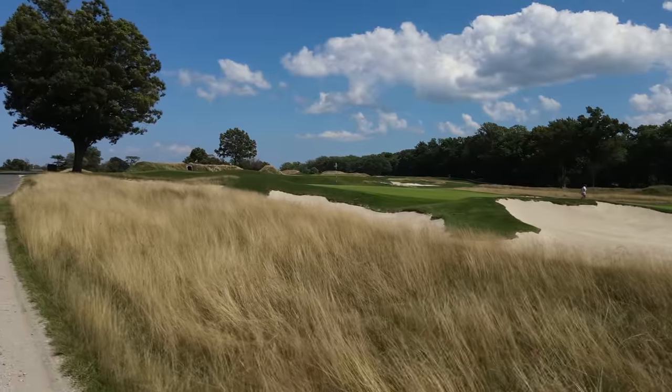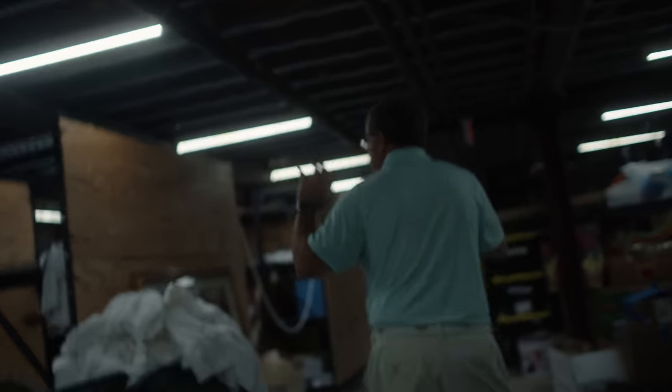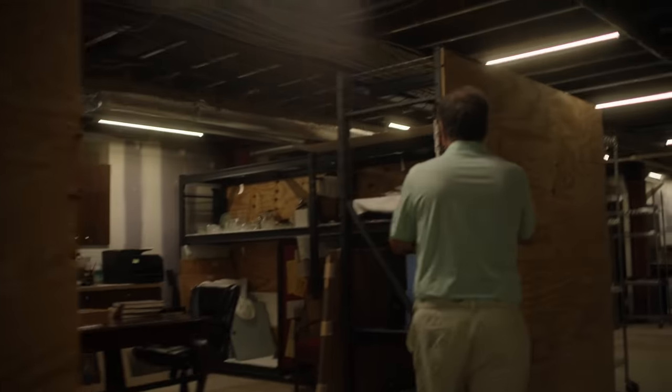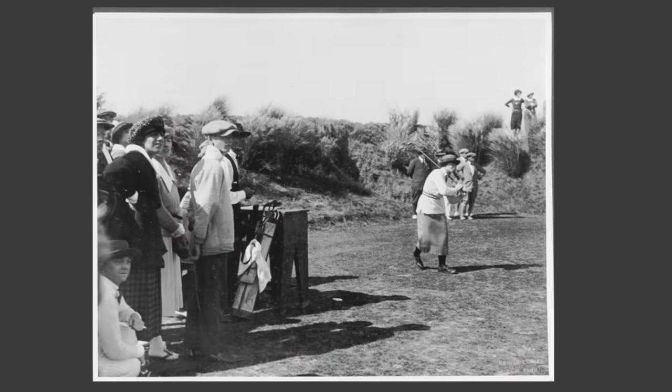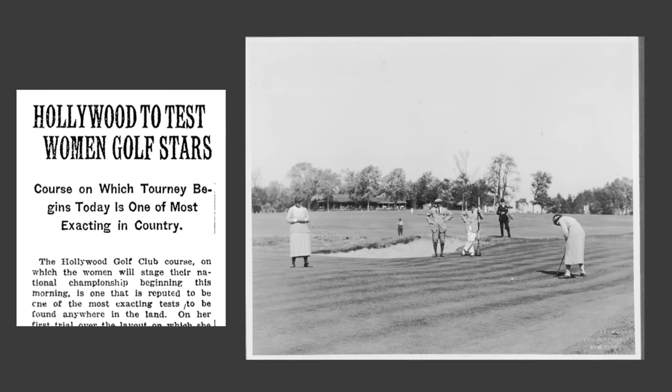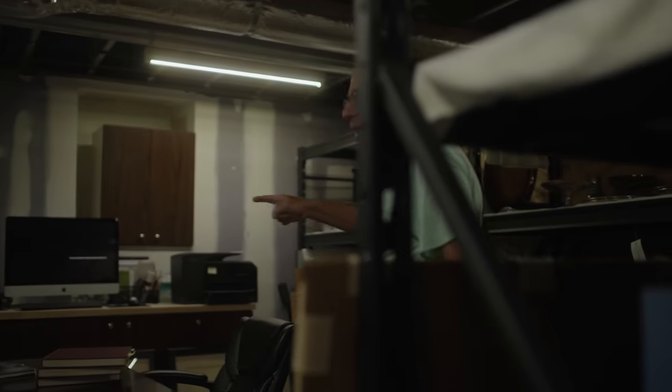Over probably the last 10 to 12 years or so, the club has had a focus on preserving its history. My predecessor as historian, John Angelo, who has since passed away, started that process really in earnest. He collected much of the archive and we put much of that on display, as you can see around this room, for the members to see and also in the main clubhouse. I've taken over, continued to gather archives from various closets, basements, members, and contributions, and we've started to build an archive room complete with up-to-date technology for scanning and digitization — using that to engage the members and make them proud of their club and its history. We've now started to tag everything, index it, and digitize it.